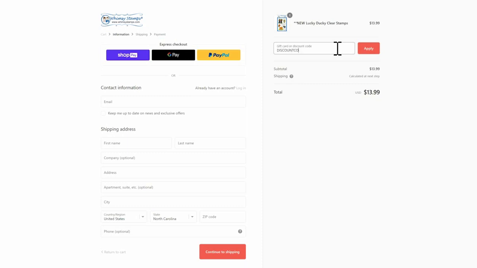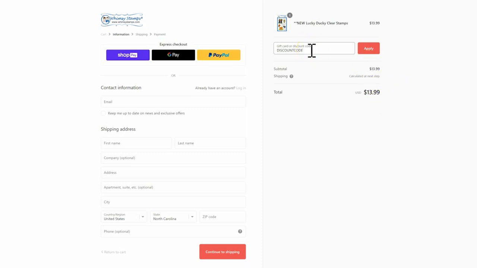Now, once you start to type the discount code, you're going to notice that this goes from a gray to a solid red. We're going to click apply with that. Once you hit apply, you want to come down and make sure that the deductions are reflected in your total. You should see on the left side, either it says gift card or discount code, and then on the right side, you should see where the deductions are, and then that deduction should be reflected in the total.